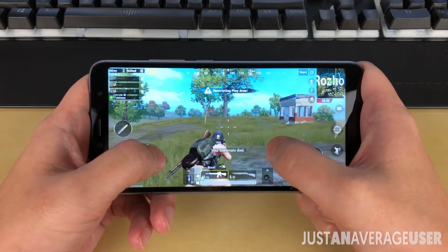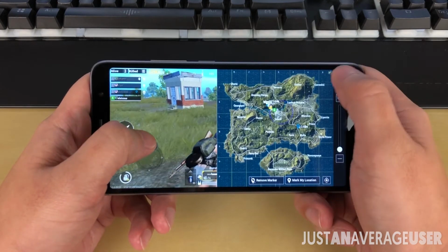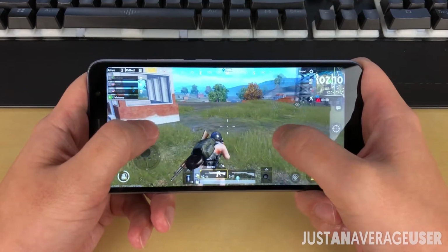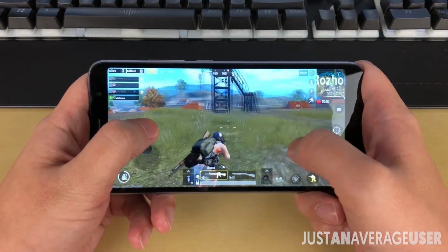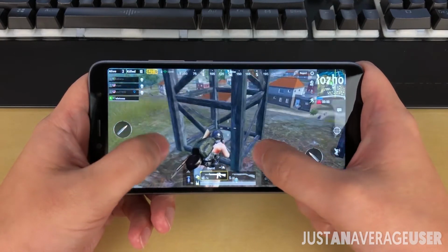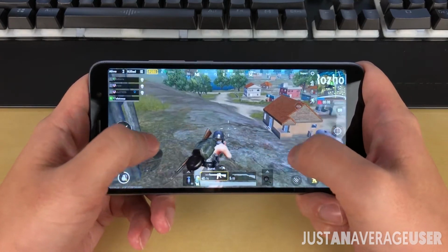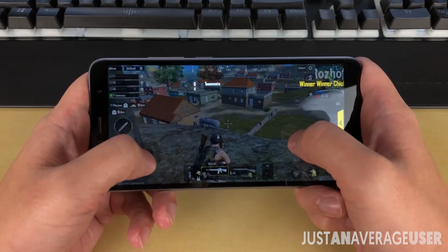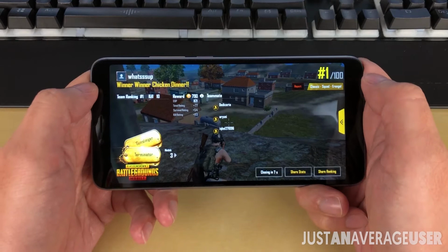Battery life was average for a 3080mAh size. Used it normally with some gaming, had about 15-25% battery left at the end of each day. Gaming takes up a lot of battery, around 7% for 15 minutes of playing. If you don't game a lot, it can definitely last a full day depending on individual usage.